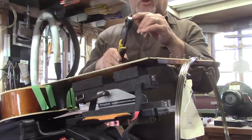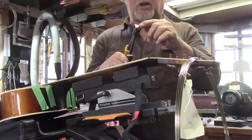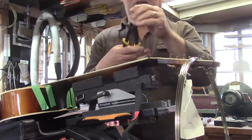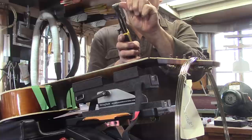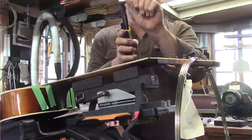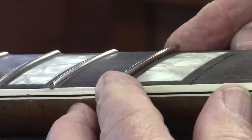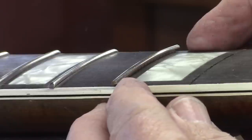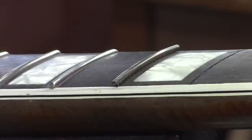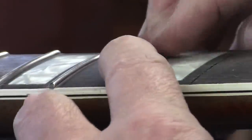So next what I'm doing is I'm grabbing hold of that tang with those flush ground end cutters, and I'm flexing that fret wire so it's a little bit over radiused, a little bit higher radius than the actual fingerboard. I'm verifying that tang so it comes close to the plastic binding, but not so close that when you drive it home it pushes the binding off. Got to be very careful on this one. Once again, you've got 90 year old plastic binding here.